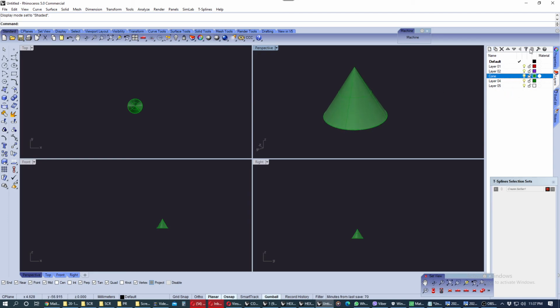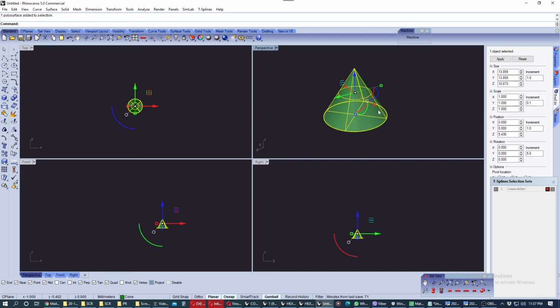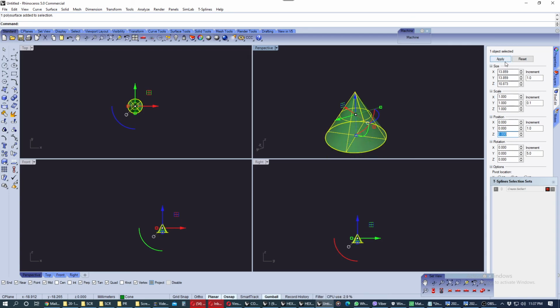I will tell you about these small tools later, but there are a lot of tools. It's not that we should use all the tools. There are important, main default tools that we need for 3D designing. This is box edit. It's very important because when I click, you see x axis 0, y axis 0, z axis you can put 0, apply.